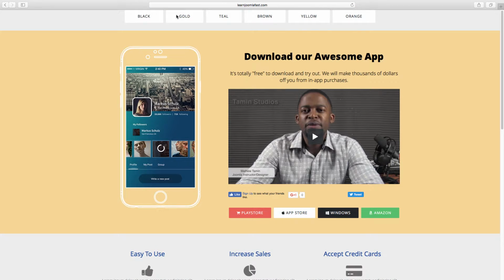And it's a very clean theme. So if you have an app and you want to promote it, this is another wonderful template that you can use to start promoting your apps right now, because it's responsive. It shows well on all devices. It's very clean, and you can make it your own. All you have to do is edit the content.